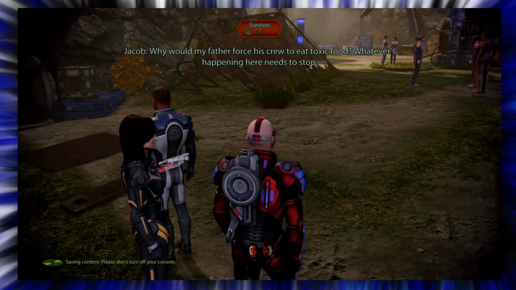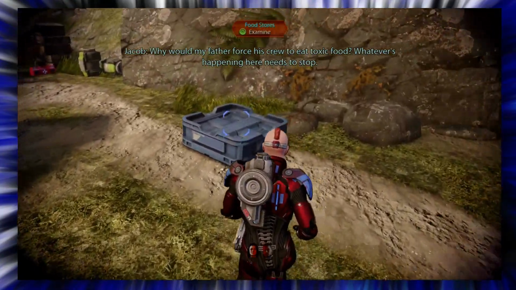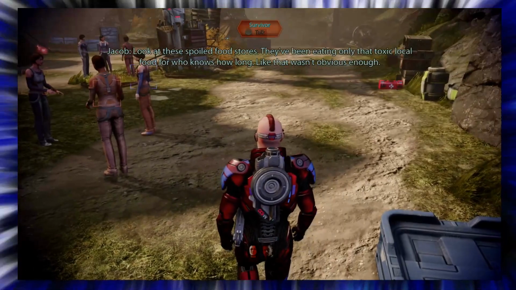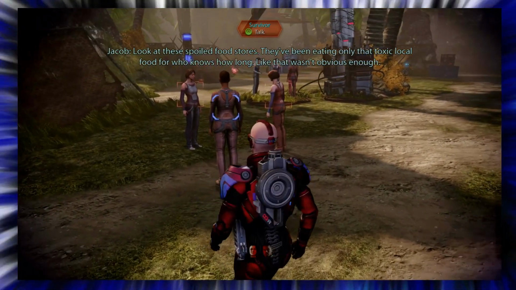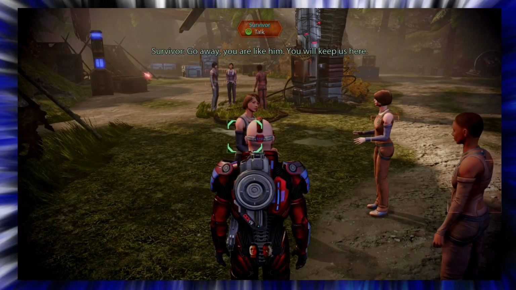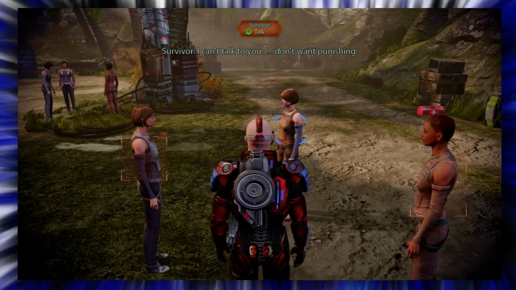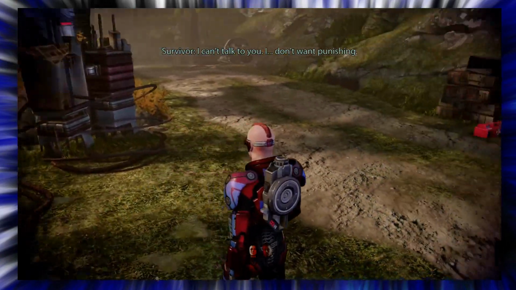Why would my father force his crew to eat toxic food? Whatever's happening here needs to stop. Look at these spoiled food stores. They've been eating only that toxic local food for who knows how long. Like that wasn't obvious enough. Go away. You are like him. You will keep us here. I can't talk to you. I don't want punishment.